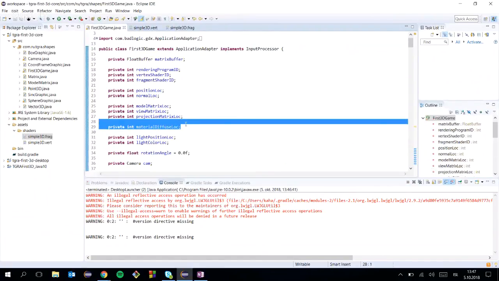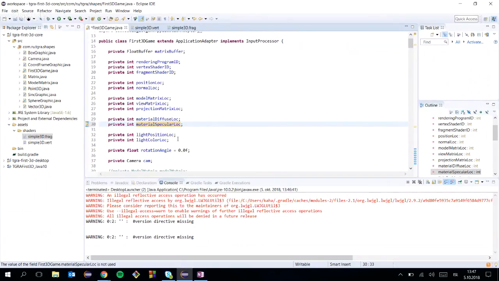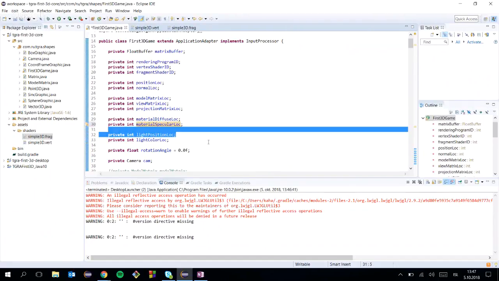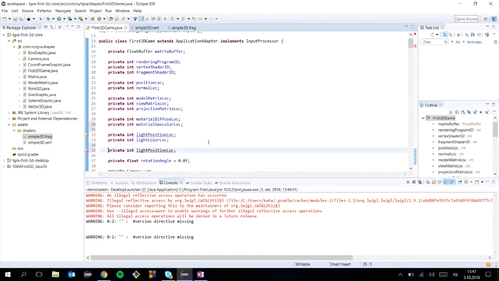We need specularity for the material. We added camera position. Camera position, yeah. Let's just say here, eye position location. Did we add anything else? Shininess. Yeah.